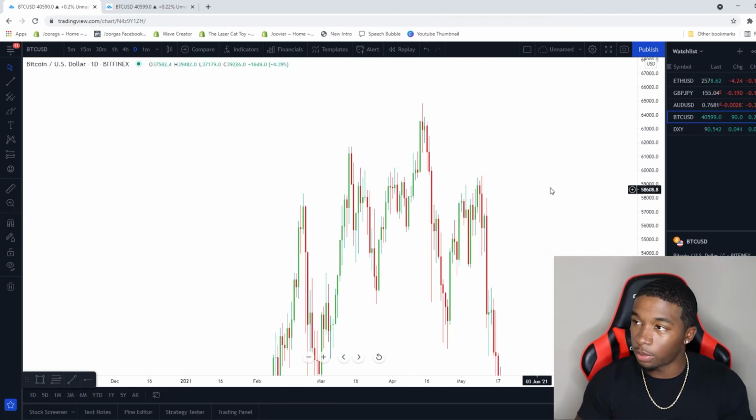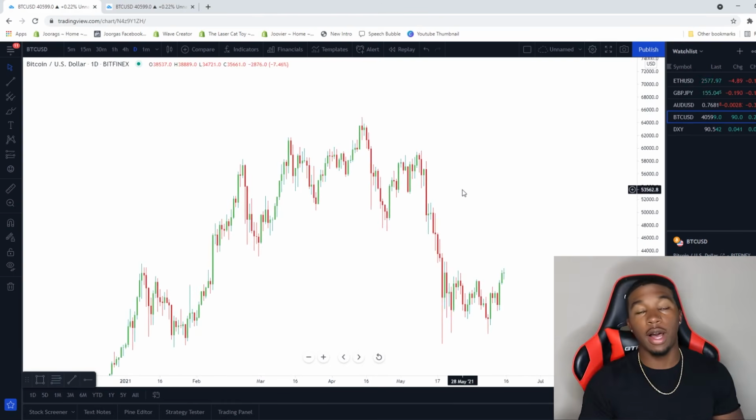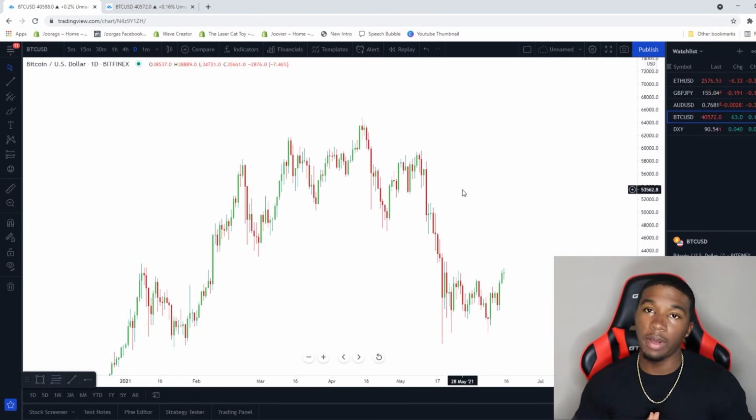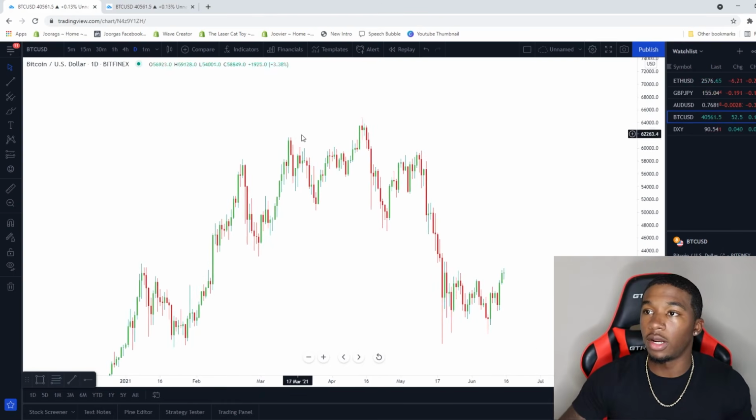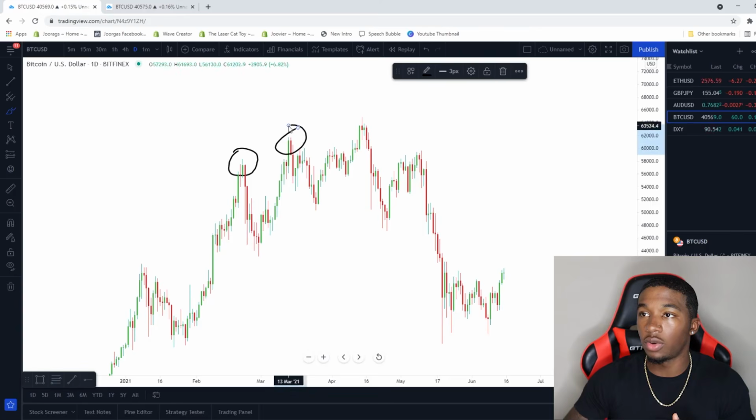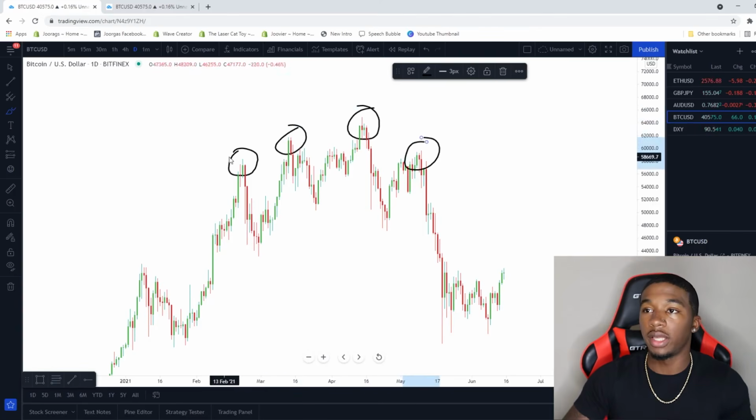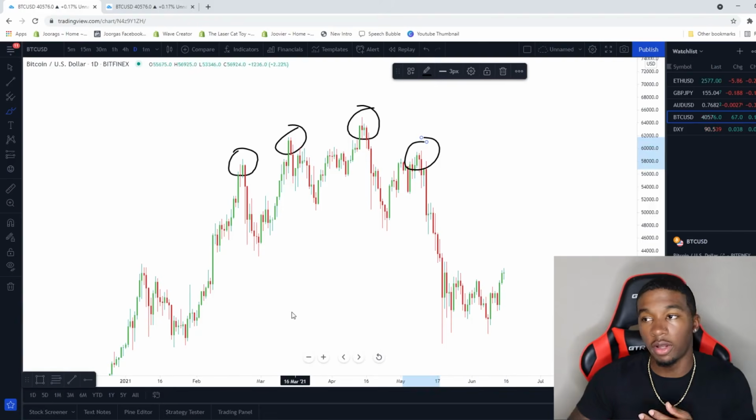So I hope I'm making it pretty simple for you guys. I think I'm going to stop now. I can make a more in-depth video about different patterns, because there are patterns that don't just include one candlestick. They can include this whole high right here, this whole high right here, this whole high right here, and this whole high right here, kind of making support and resistance zones. I'll make a video about that if you guys want.